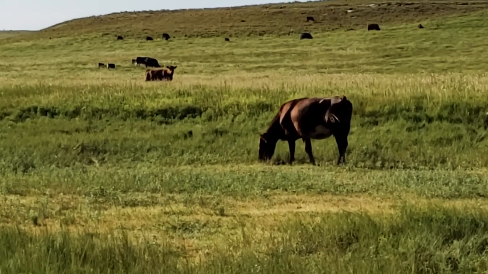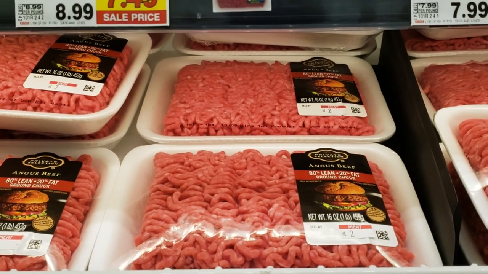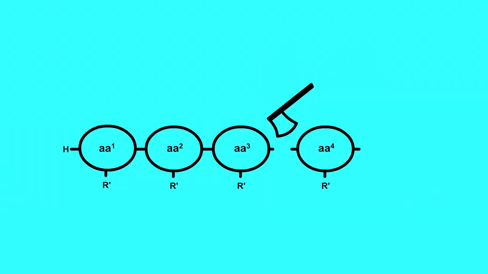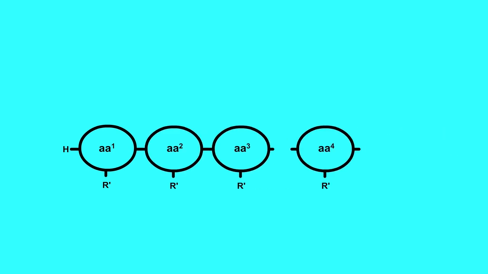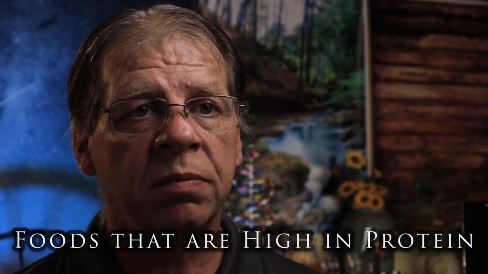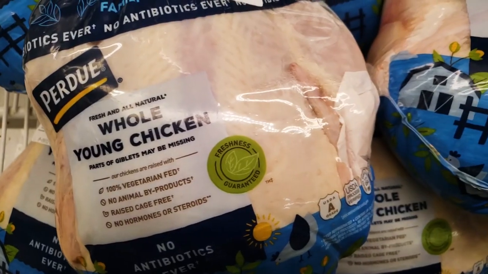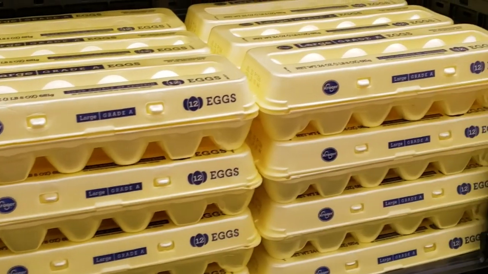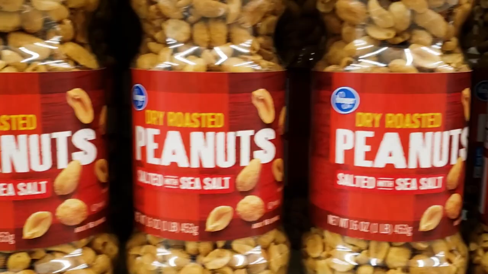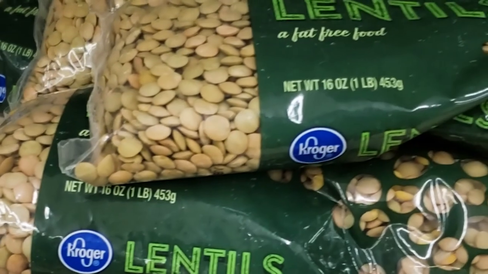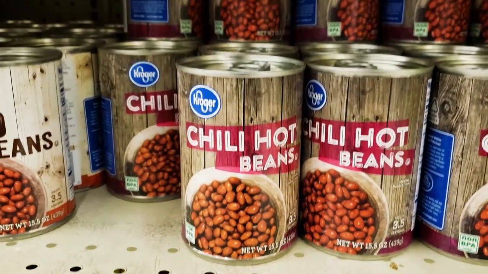We get our amino acids from the foods we eat. For example, I ate beef last night — my body is breaking those cow proteins down into individual amino acids, and then rebuilding them into my own proteins. Foods high in protein include meat of any kind — beef, chicken, pork, fish — as well as eggs. A group of plants called legumes are also high in protein: things like beans, peanuts, and peas. Legumes are one of the few plant groups that are high in protein. Your best source of protein is probably meat, but if you don't like meat, eat lots of legumes.